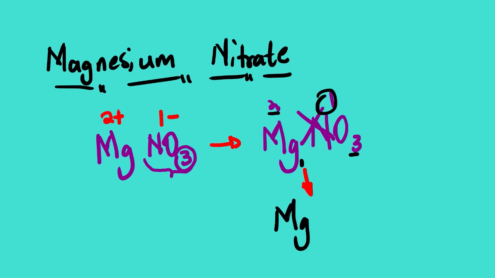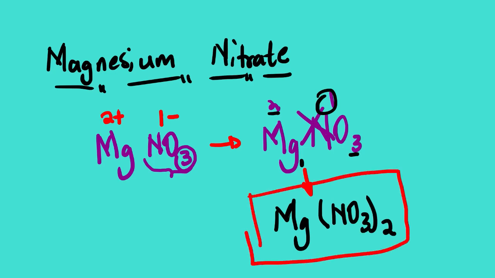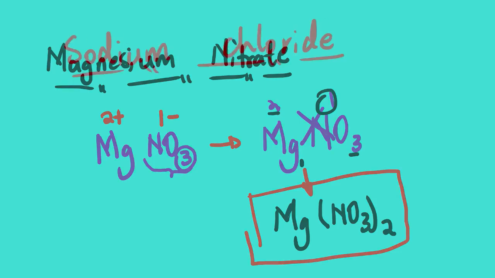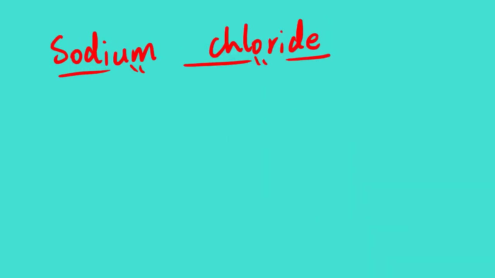You have to understand that. This NO3 must always be there. We cannot tamper with this number. So we introduce a bracket, and then we write NO3, and then our 2, we are going to put it here. So this will be the molecular formula of magnesium nitrate. For the next one, how about you pause the video, work out this question, and play the video to verify.